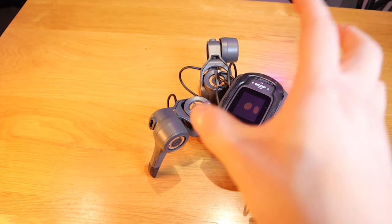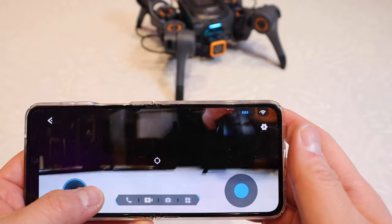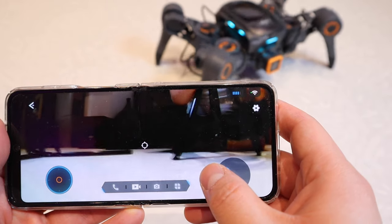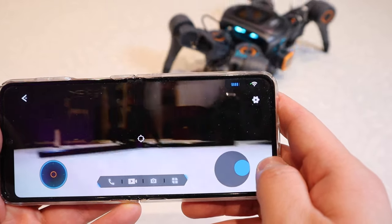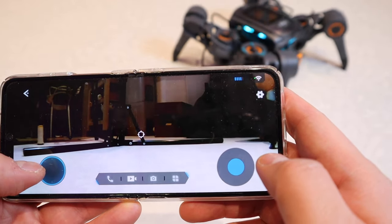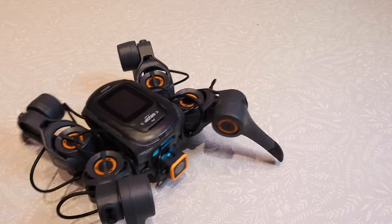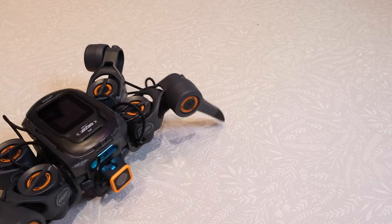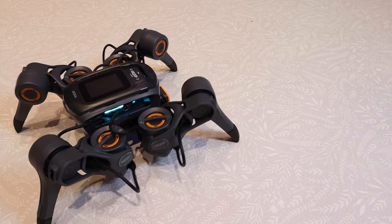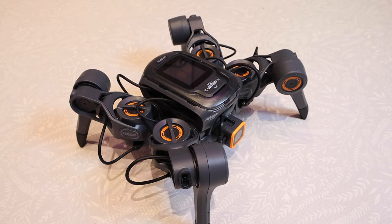Let's try this out on the floor to see how easy it is to move around. What's unique about this control system is that you can also move sideways at the same time, not only front and back. If you want to change rotation in place, that's when you do this. So in other words: sideways movement, going backwards, going forwards, turning left, and turning right. It is a bit slow.